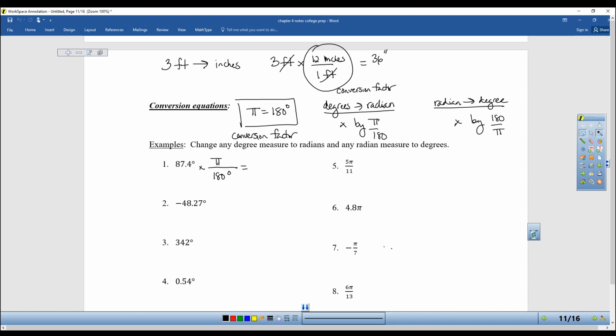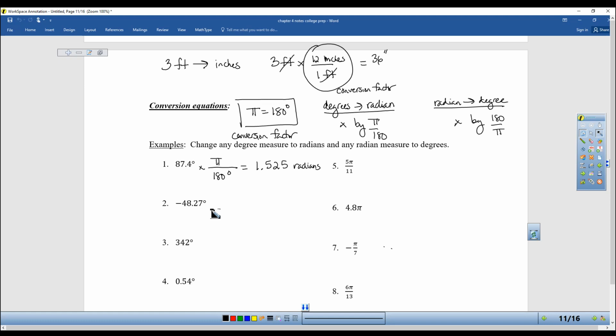People sometimes leave pi in the answer and sometimes they don't. It doesn't matter to me. I'm not going to do it for this example. On your calculator, there is a pi button. Make sure that you use it. 4.74 times pi and then divide by 180. And this is now in radians. Like I said, there's no unit for that. We just have to write the word radians.